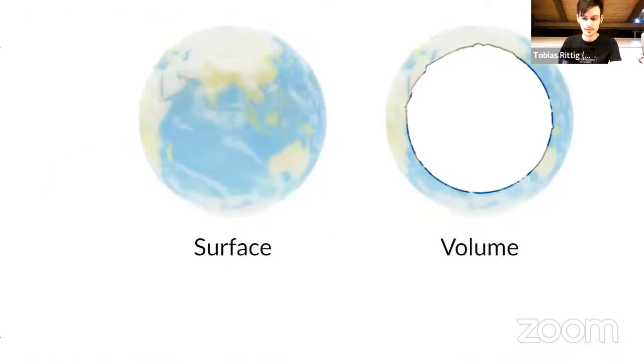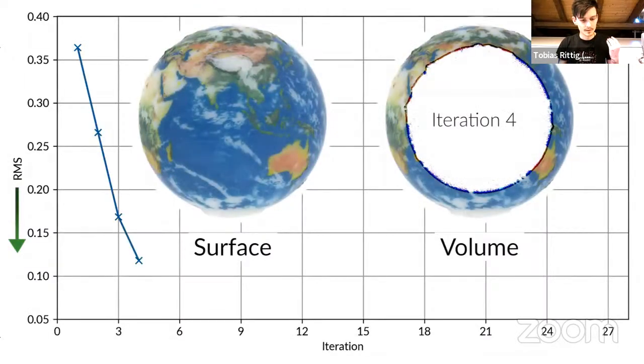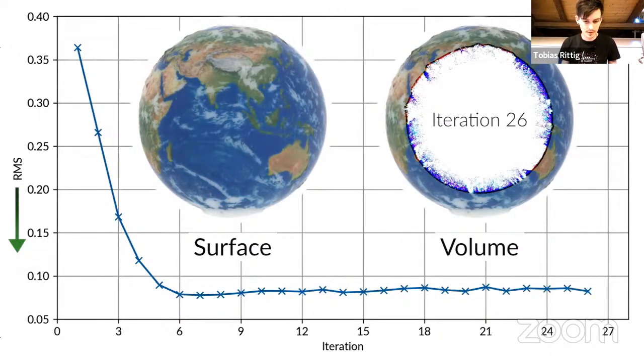And here I want to show you an animation where we see the surface prediction on the left side. And on the right side, I cut the object open and you see a visualization of what's inside the printer, like inside the object, the internal structure of the voxels. And in the background, I'm plotting an error plot where you can see that roughly about here, after the 7th iteration, the error reaches a minimum, and this is essentially where we could stop the optimization. But I let it run here to show you that it kind of reaches this minimum. I'll play it one more time.